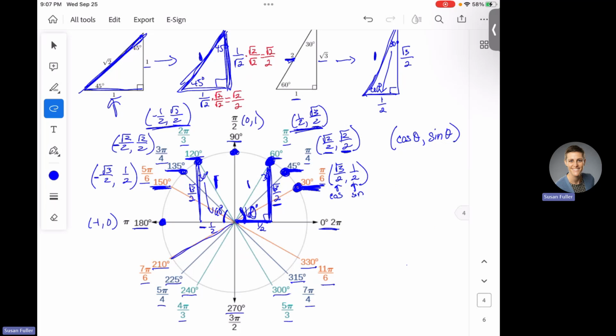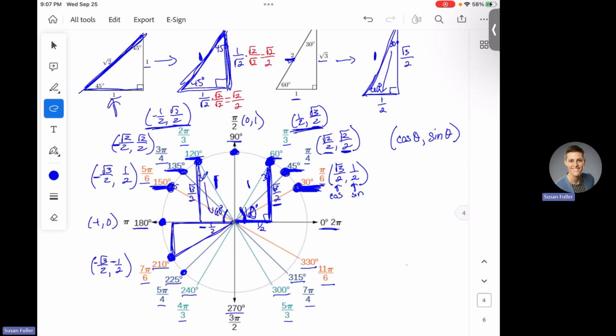All right, 210 degrees. This is a reflection of 150 degrees. These guys have the same reference angle, which again is 30 degrees. It's all going to come back here. So this has the same ordered pair as its reference angle of 30 degrees. Root 3 over 2, 1/2. Except in quadrant 3, I have to adjust for positives and negatives. In quadrant 3, x is negative and y is negative. So I have to make both of these guys negative. And this got a little hard to see. I'm going to try to put that negative so it's a little more obvious there. There we go.